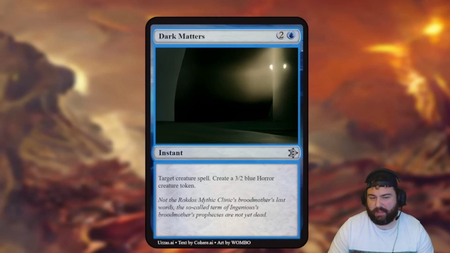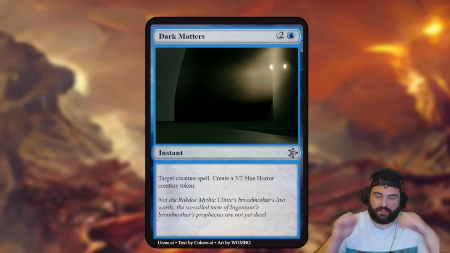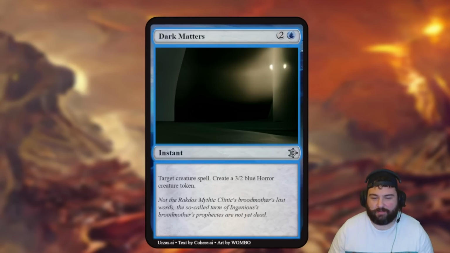But you can't play this unless there's a creature spell on the stack. So you can't even just generate this out of nowhere. You have to wait till somebody plays a creature spell. That's, I don't know. It's a 1. But like the art just appears to be a dark hallway, and I'm not sure if those are eyes or what those are. And the fact that I can't tell what it is creeps me out, and I love that.